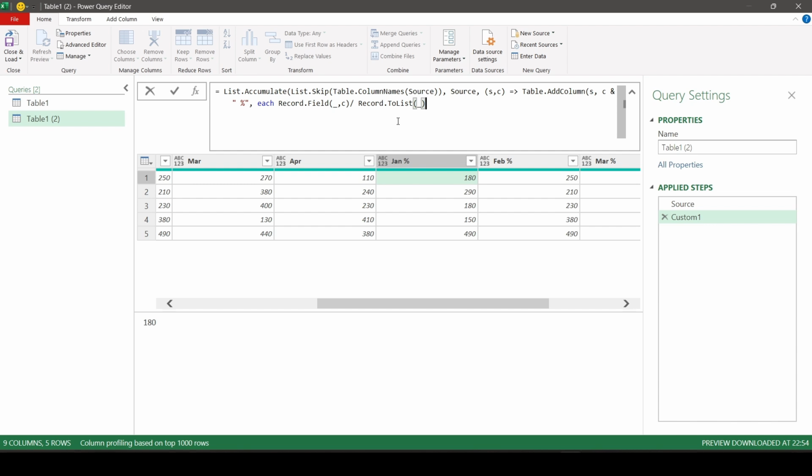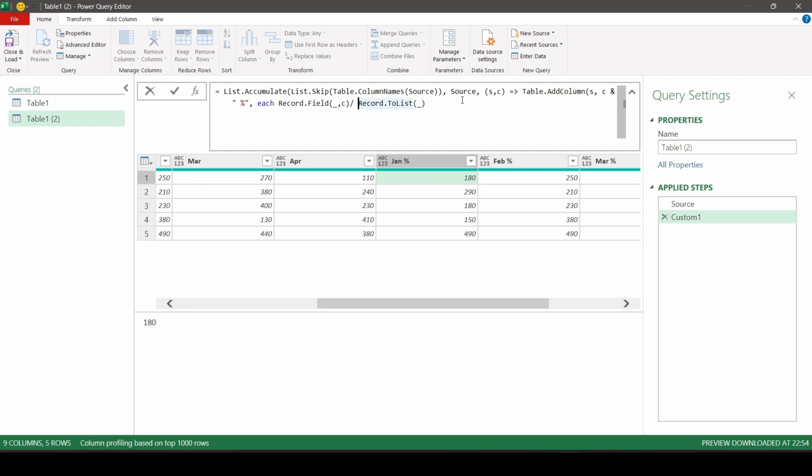And our list will contain the company name, 4 month sales, and on each iteration, it will add Jan percentage, February percentage columns. So I have to find a way to pick only 4 months, Jan to April.